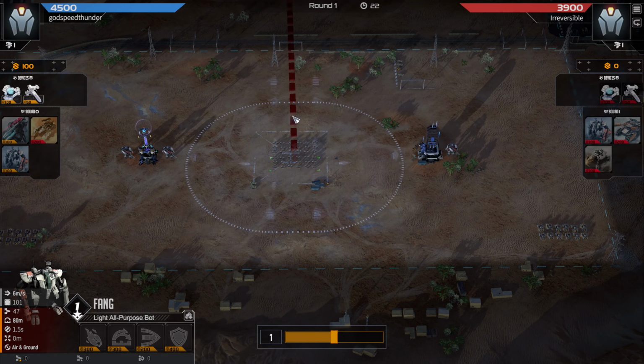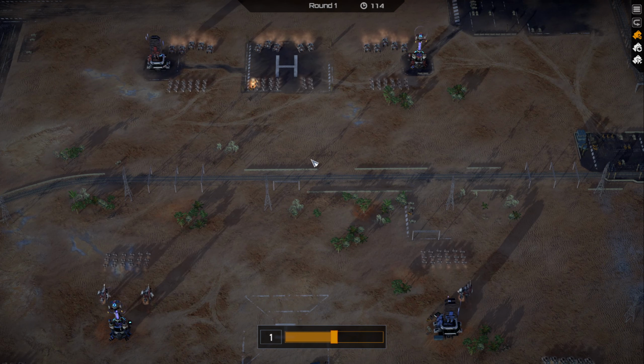So I've decided to go for 2 Fangs this time in preparation to protect the hacker. Usually I do go for 2 Crawlers, one here and one here, but it looks like I've decided Crawlers are not going to be very good into this, so I've decided to go for Fangs instead.